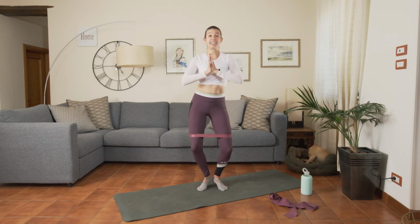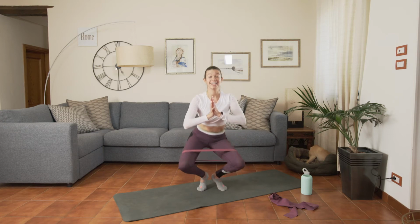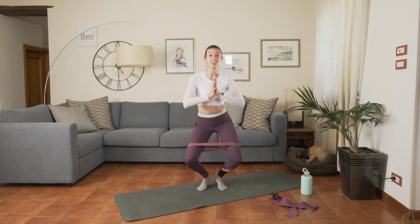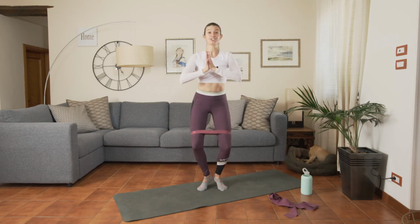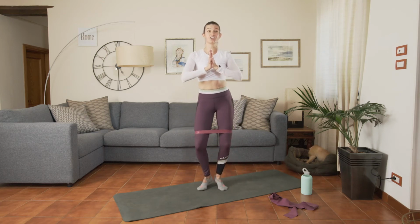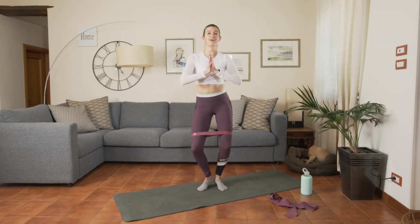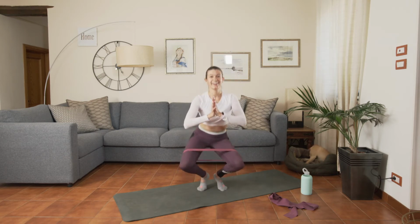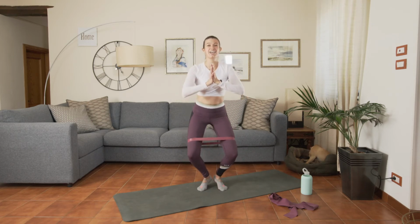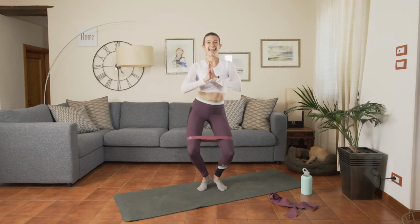And as we keep shaking, we're going into full range. So we're going to go 4, 3, 2, 1, lift, 3, 2, 1, 4, 3, 2, 1, lift, 3, 2, 1. Imagine that wall behind your back. So you're not pitching your chest forward, but you're sliding down the wall. You're keeping it nice and tall. And you guys, 2 more. Woohoo! Enjoy the party. Last one.